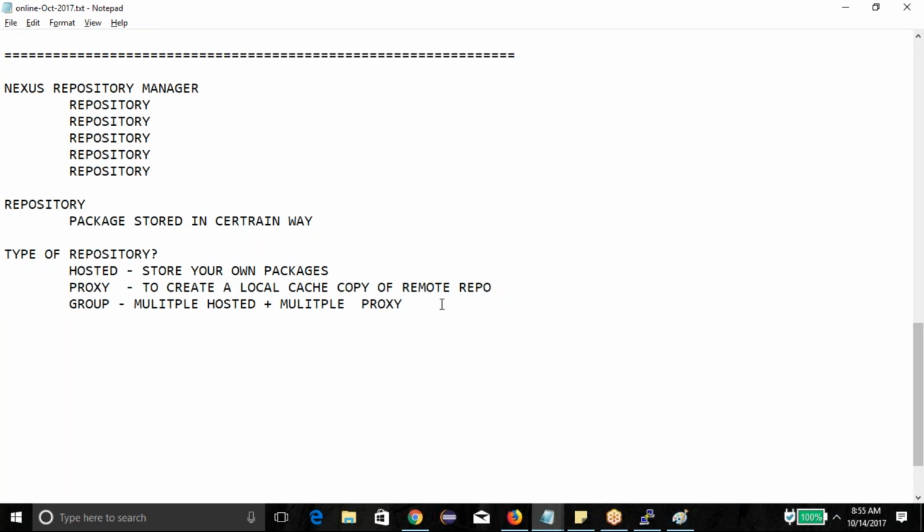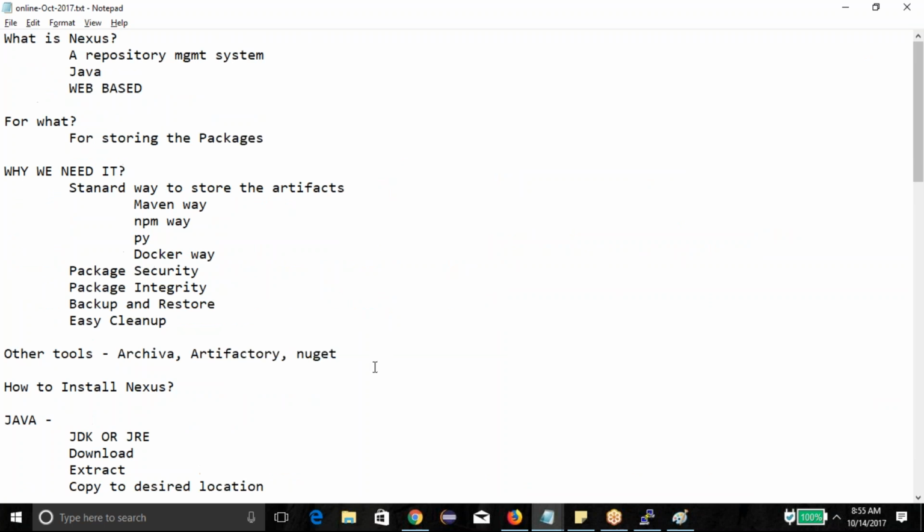Now I'm going to create a repository. Remember, in the last discussion, Maven was one of the repository management systems, and we discussed the local repository, central repository, and private repository. Nexus is a private repository.